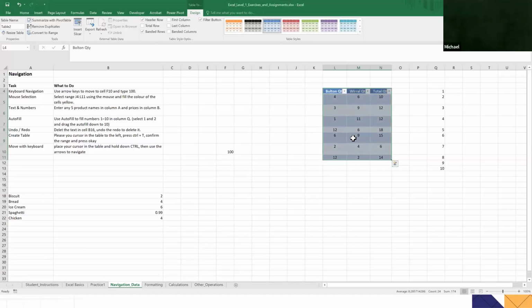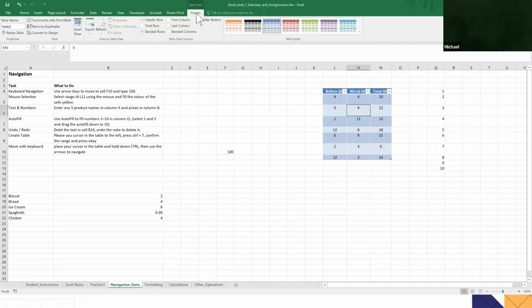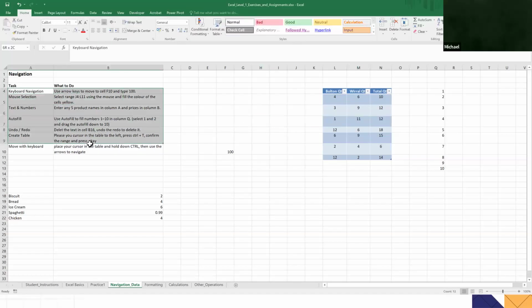Then it turns your data into a table. Can we see that? So a way to know if your data is a table is to click on it. Then if you observe this design at the top and you see the table name on this section, then you have a table. Otherwise, a group of data like this might not necessarily be a formatted table. But because Excel works in a structured format, you feel it's a table because it's structured. It's in columns and rows. Okay? So now we've made the table.